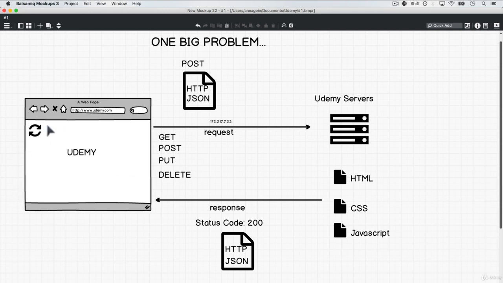Even the outline, even the navigation bar at the top, everything had to get reloaded, a complete page refresh. This is extremely wasteful and results in a poor user experience, especially as pages get larger and more complex.